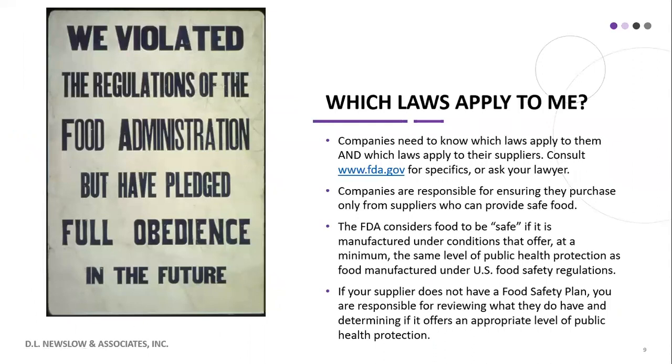Okay, so those are the rules. There are a lot more of them than most people realize. The very first step is to figure out what laws apply, because in many cases, it's not completely clear. You can be sending food into the US, like the case with my rice farmer, and none of the rules apply. Rice is just completely exempt if it's not processed into rice syrup or something like that. In that case, the company was relieved that FSMA and the produce safety rule did not apply to them, because they had felt that it was very difficult to get information. They had tried to ask questions, what do we need to do? And the answers were not clear.